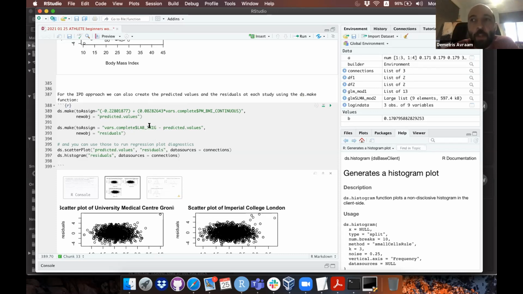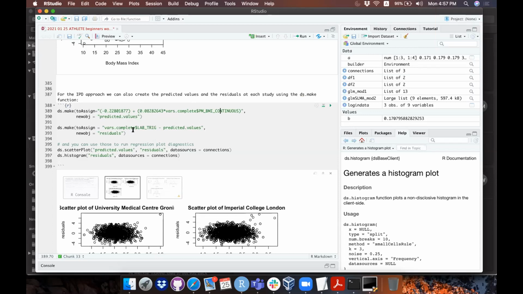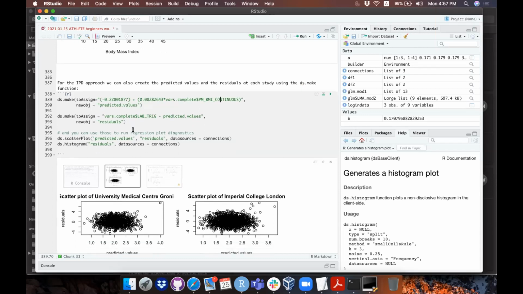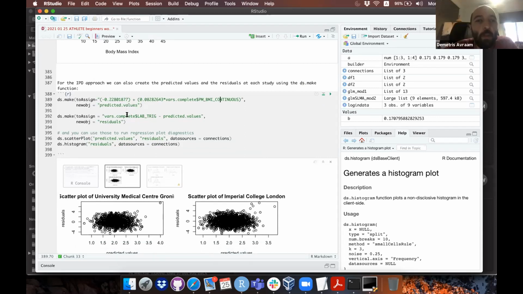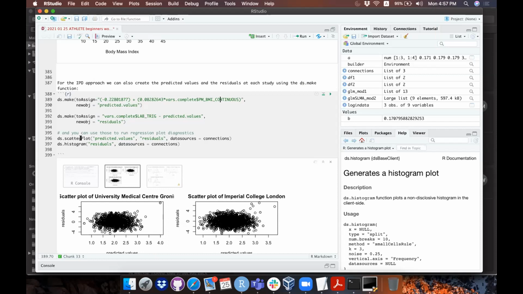So this is the reason that we block the return of those two back to the client. But in that way, you can create those in each server, and then you can use the scatter plot again.